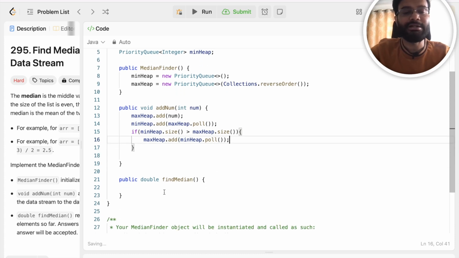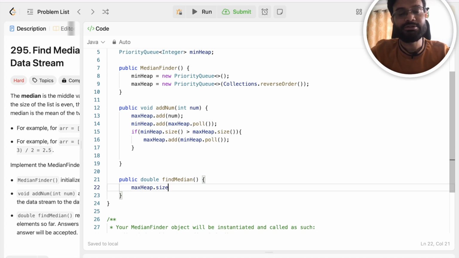And for the median, as I said, first we check if max heap size equals min heap size.